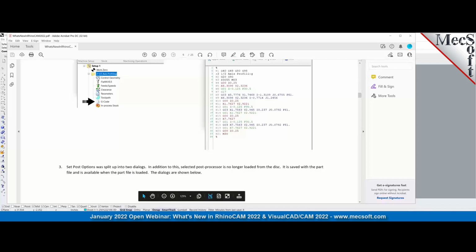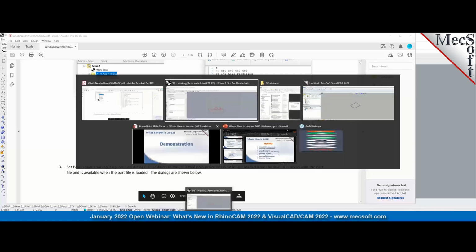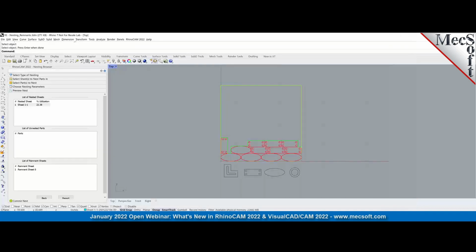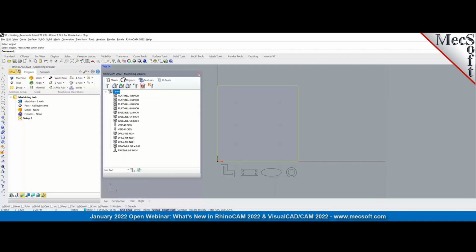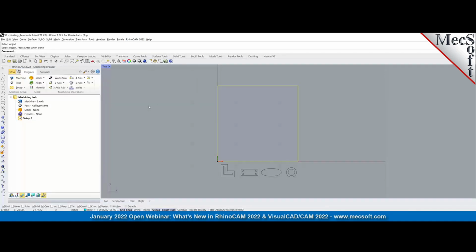I think users are really going to take advantage of the VisualCAD line widths. As you know, selecting geometry for various purposes can be a little bit difficult, because the line width is very thin. Right, exactly, yeah. You can use that line thickness and make those selections very easy. So that's one thing I noticed there.